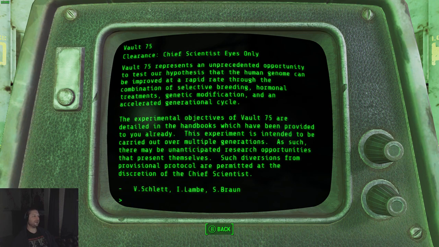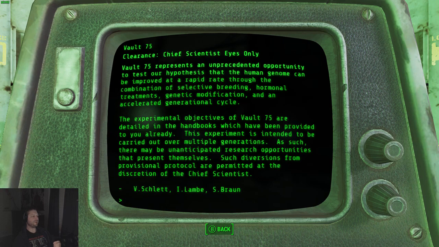This is the only part of this entire section that is worth reading. None of the other people-broke-out secret email things is worth reading. The experimental objectives of the vault and everything else could have been cut, and it would have actually improved the gameplay a little bit. Also, giving me a reason to come here might have helped, but maybe I'm just here early. Maybe there's a quest that will actually send me here.